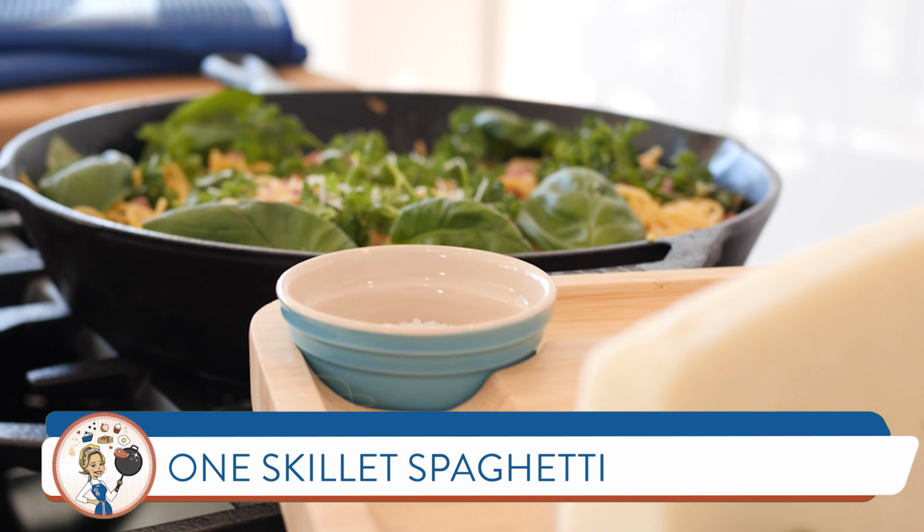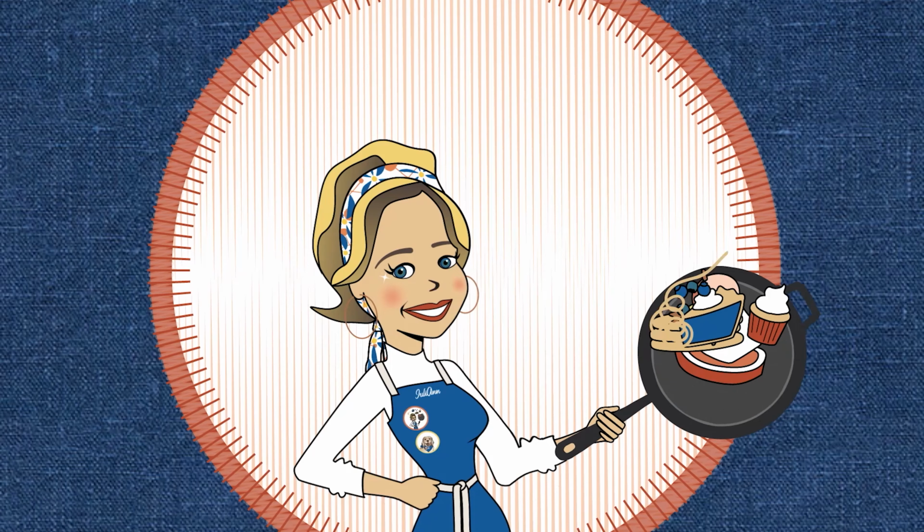Mamas, I am not lying when I tell you this is the easiest one skillet pasta you can make with your kids.